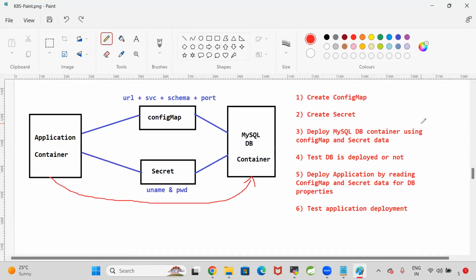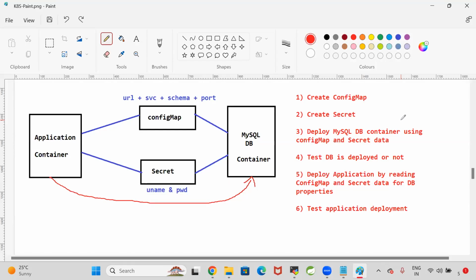What is config map? Config map is a Kubernetes resource which is used to store data in the form of key value. So in the config map, we will store text data, key and value. Anybody can read it. And in the secret, we will store confidential, encoded data. Config map and secret both are Kubernetes resources. Config map and secret are used to make our images portable. So my application can connect with any database by reading the data from the config map and secret. My application will not have hard-coded properties.